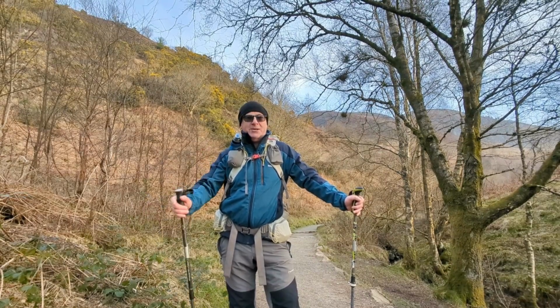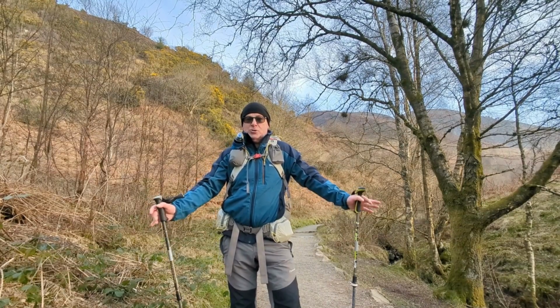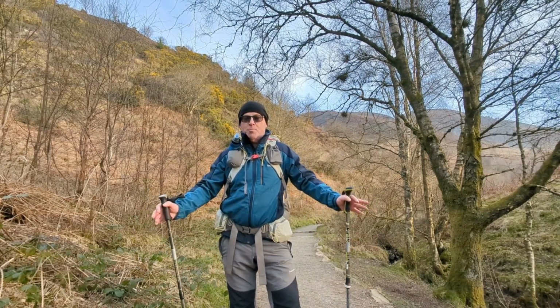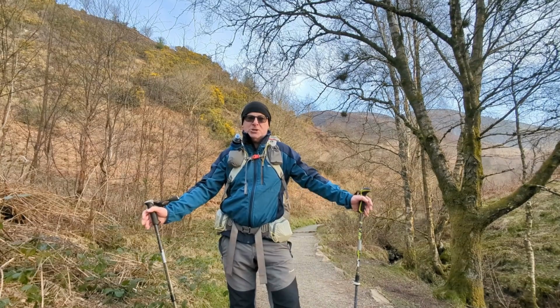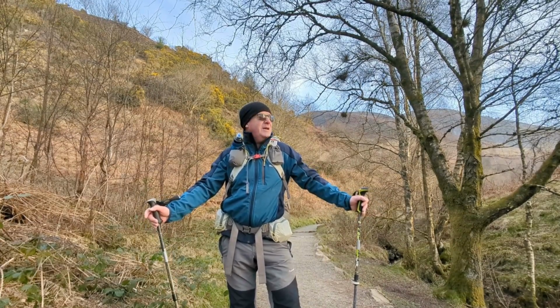And I'm just going to head down to the car, I'm about 10 minutes away, and then back to work unfortunately. But hopefully that showed you just a nice, easy, simple way to pare your gear down and keep it light. It means you could just nip out at the last minute and enjoy a wee quick overnight in between shifts. And I really enjoyed it.